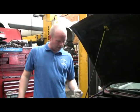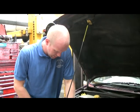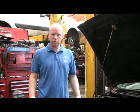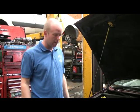Right, we are going to do the cam belt and the fan belt, but I haven't got time to start on that today. So what we're going to do next is have a look at some of the brakes and suspension, service the front running gear, and see where we go after that. Back in a second.